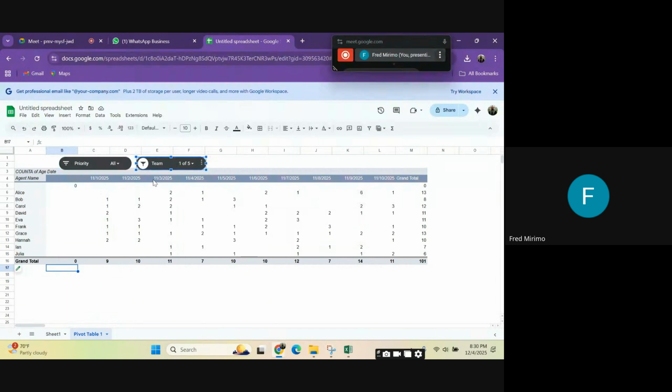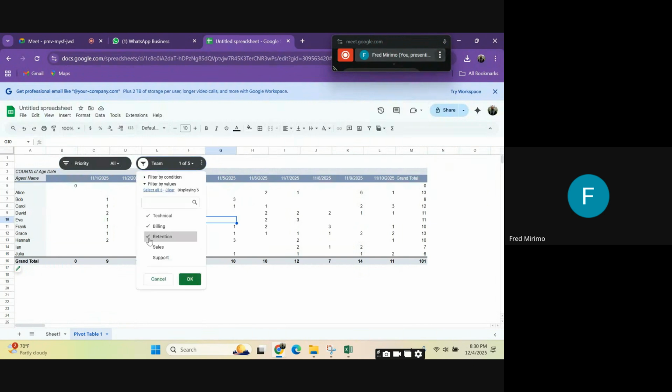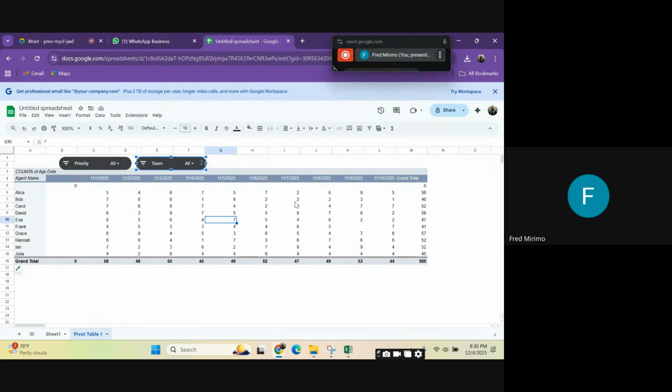But if we want to narrow down specific to priorities, to teams, we can add slicers and filters. So I hope you've seen the logic.